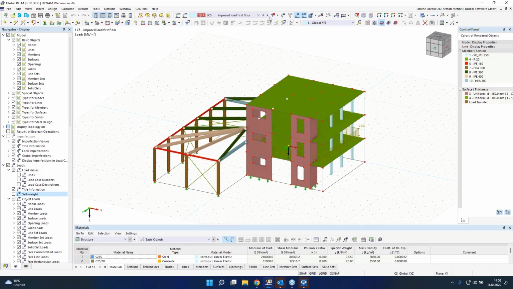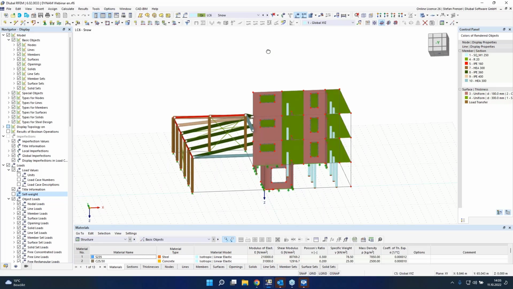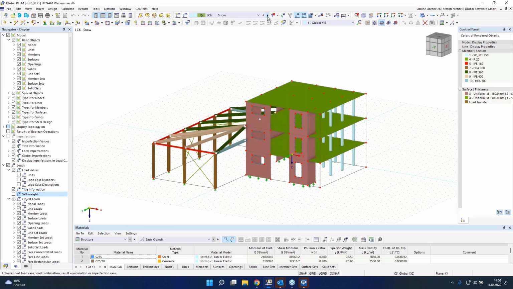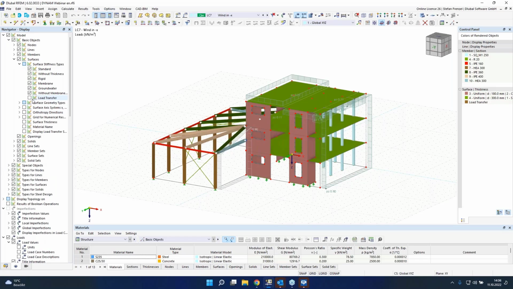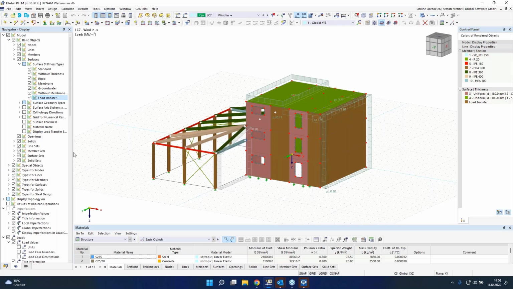And you see here a snow load, which looks empty, but we can create a snow load, that's no problem. And of course, a wind load. For the wind load, you see that we already have a surface load applied on this opening. In RFEM 6, we are able to apply loads on such openings, and therefore we have a special surface type called load transfer surface.